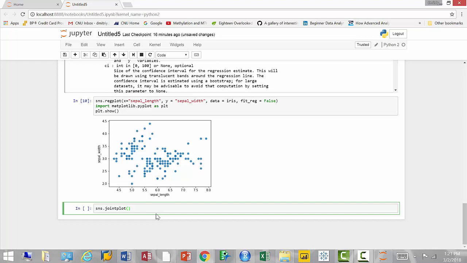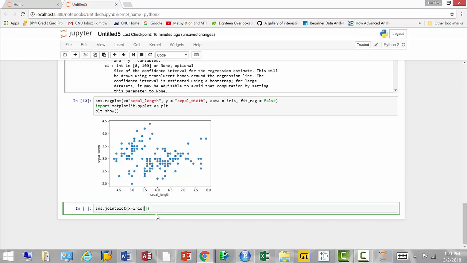So, oh, and this time, here's what I'm going to do. Just to show you that there is more than one way to specify the data source, I'm going to say X equals, the data source is iris, but inside this iris there are many variables, right? It has many columns. So inside this data source iris, I'm going to take a column called sepal length.